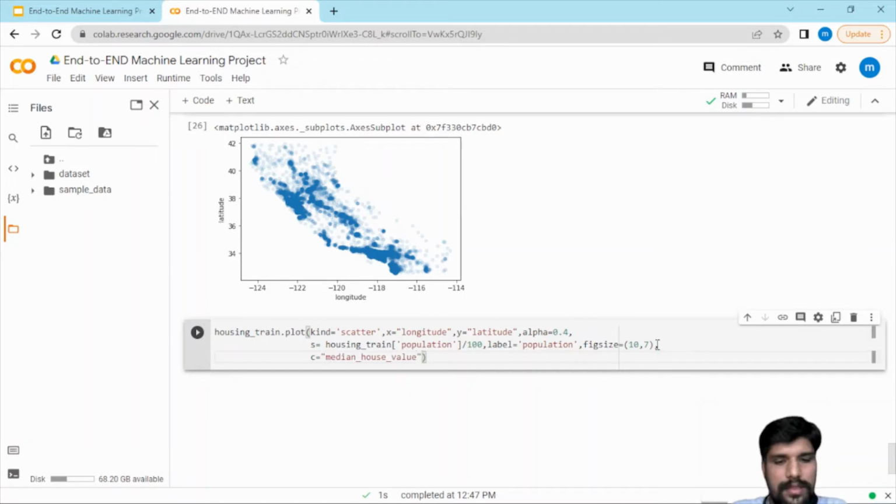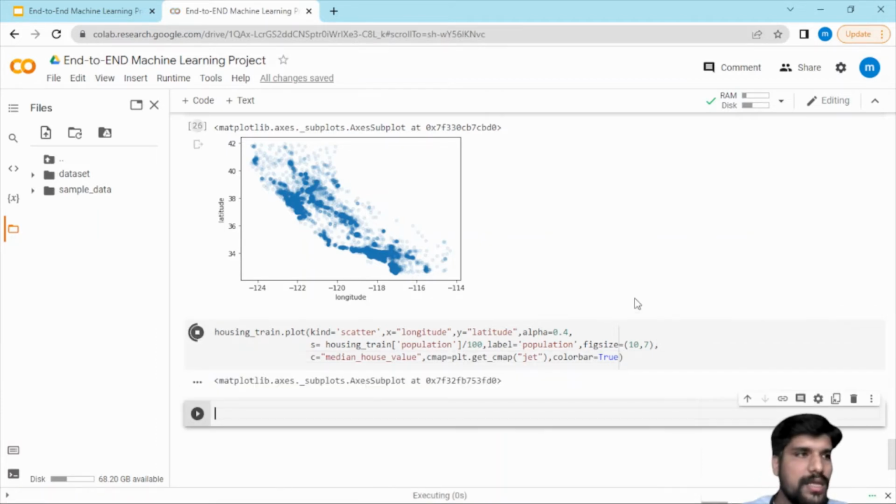Then I'll use the default cmap as plt.get_cmap. You can use anything, but this gives good results. And I have to use the color bar here, so colorbar is equal to True. Let me execute this and then probably I will explain.